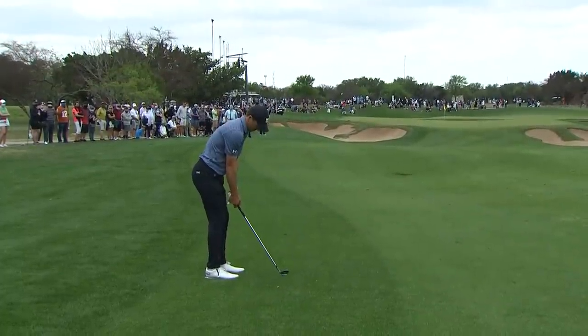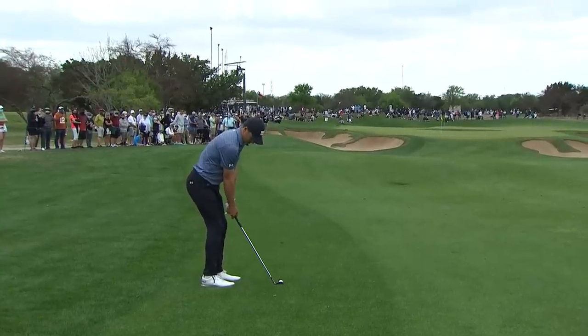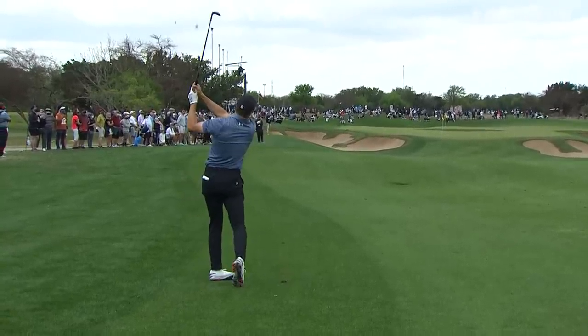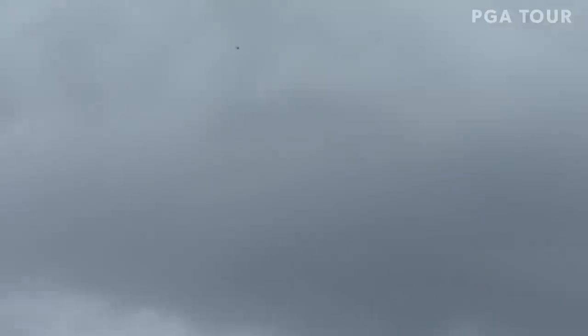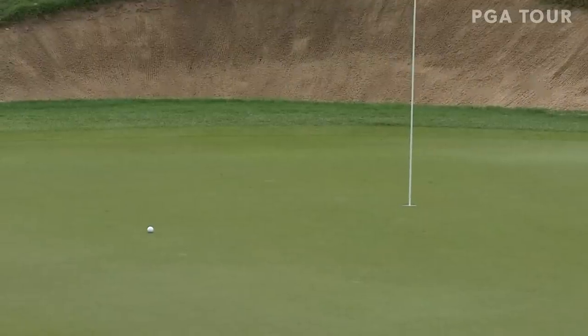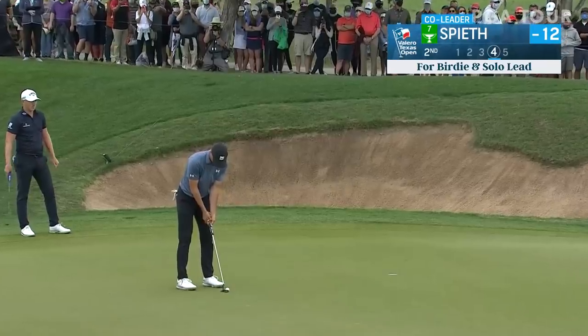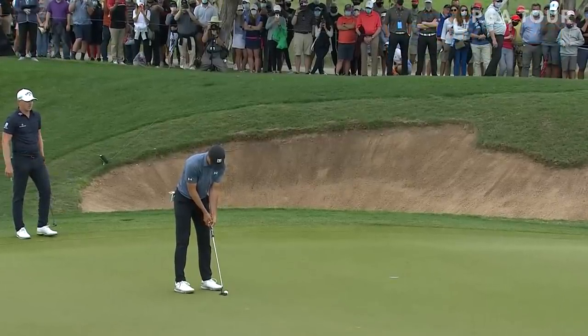How do they do today in terms of figuring out where that wind's coming from? I have it out of the left, maybe a touch of help. Good lie, should be plenty of spin. They got it right that time — took a little bit of speed out of it, but today not forecast terrain, so should be able to pick up on that speed a little cleaner.